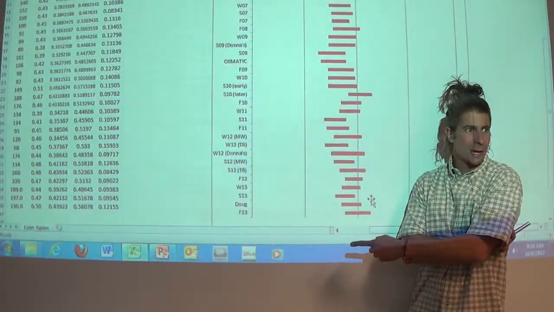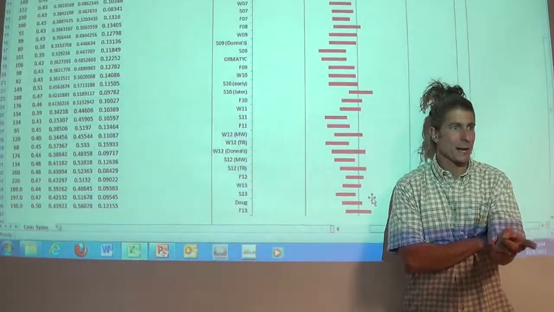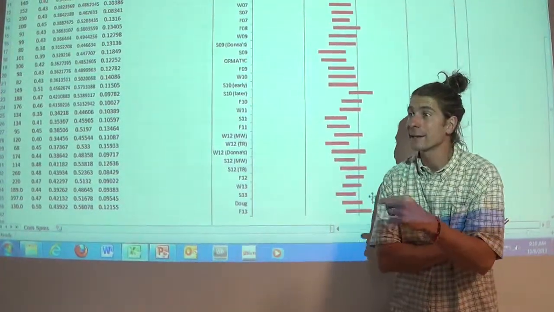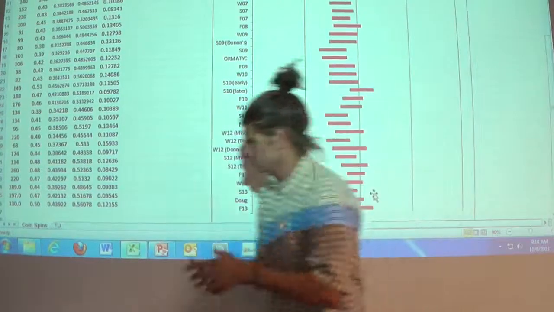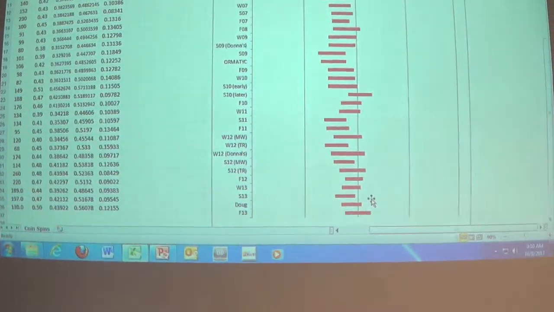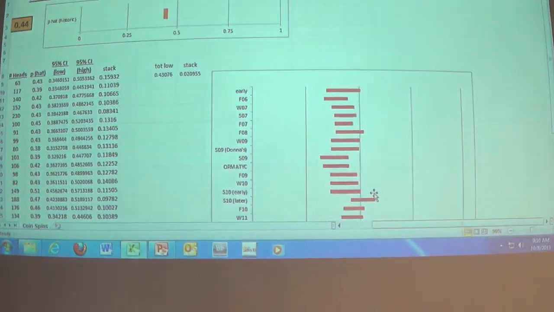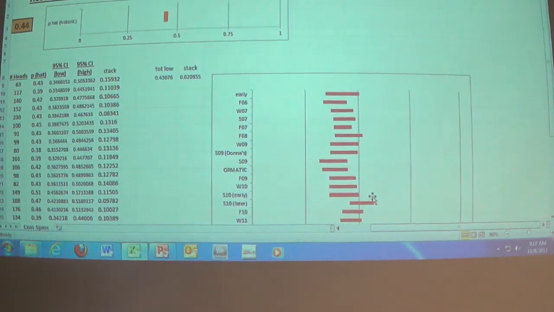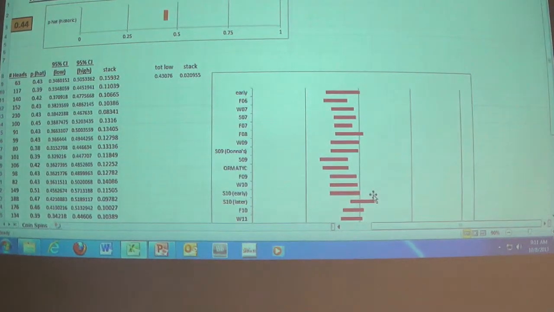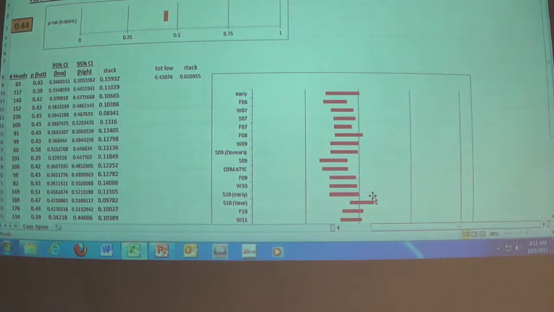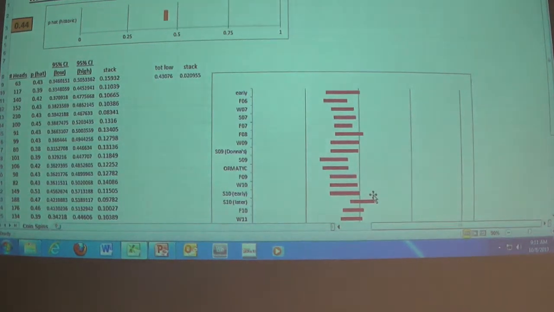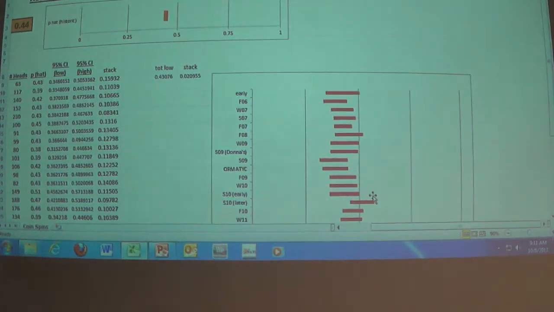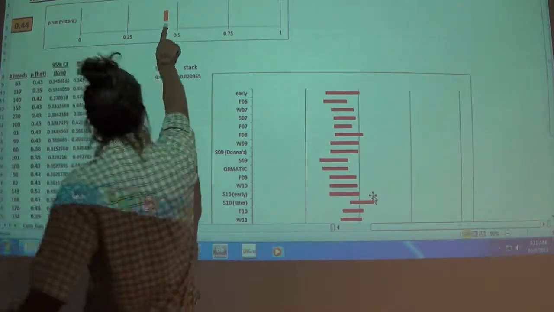How should we deal with your data? What would you do with all this data? I think I would add it up and find the average. I would too, Cassie. That's what it is right there up top. If I take all the data from all the classes and put it together and create one P hat, I get a P hat of 0.44. And the margin of error on that 0.44 is that wide.